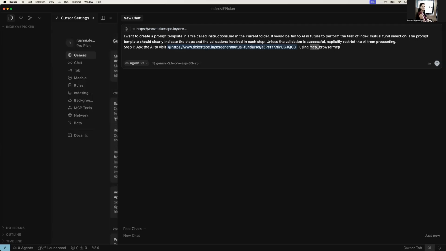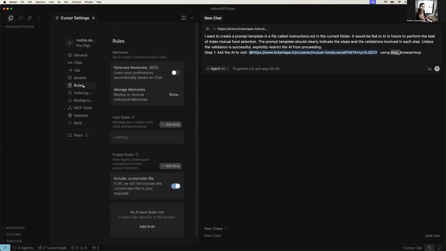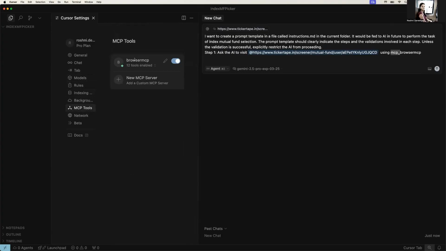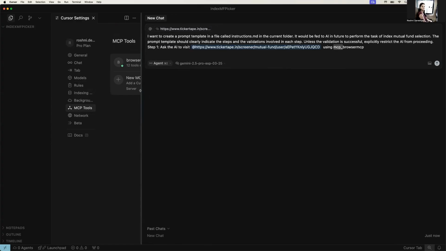So if you could see this, rather MCP tools. Browser MCP is the name. So MCP underscore browser MCP, that is a general pattern in which Cursor would understand exactly which MCP it needs to use. Currently, in my system, I just have one MCP server, so there could be cases wherein you have multiple, and Cursor kind of gets a little confused as to which one to use if there are conflicting types of MCP servers. So it is better to give it exactly what it needs to use. So first you would visit this.